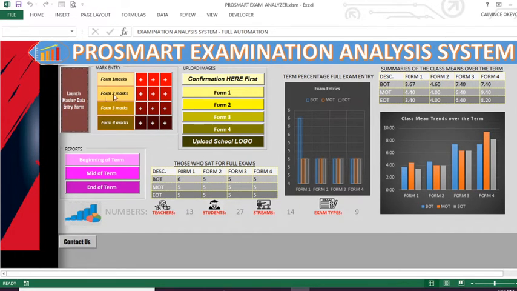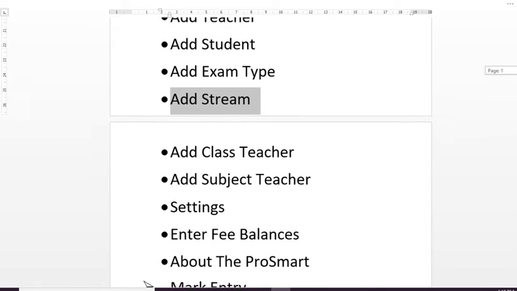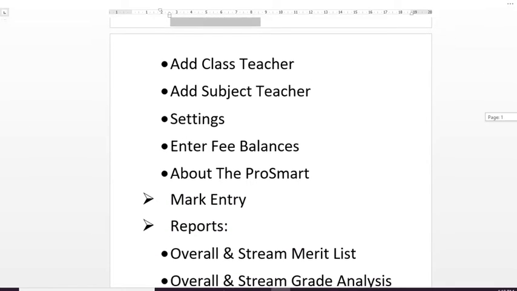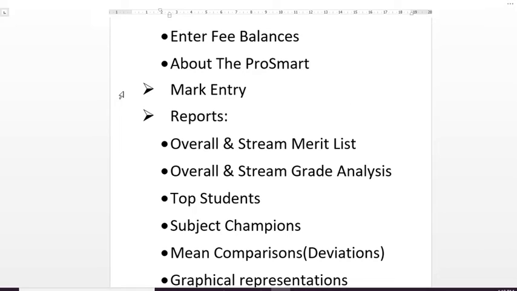Now after entering all that data that the system requests, now you'll have to go to the mark entry section. So we have looked at all those sections in the data entry form. So we have the mark entry.